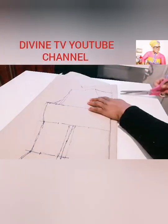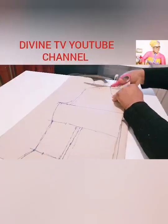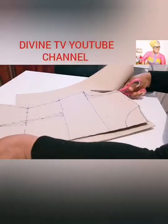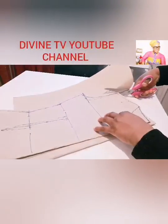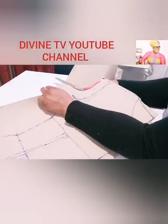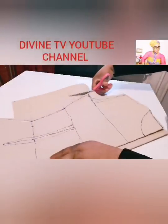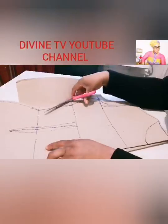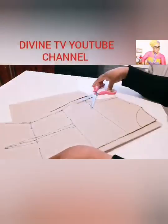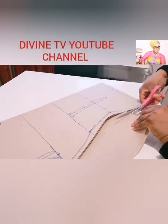You have to be careful so you don't cut your hand. Gradually when you are doing this at home, before you know it you will be a pro. Home practice is how you improve. What you don't know, don't be ashamed to say it — I will help. I'm not a professional but I know I can do it, and I love that you understand. What you want to know, just write it to me on my messenger and I'm going to show you. If anything is difficult for you to cut, just DM me and I'll do a video on it.